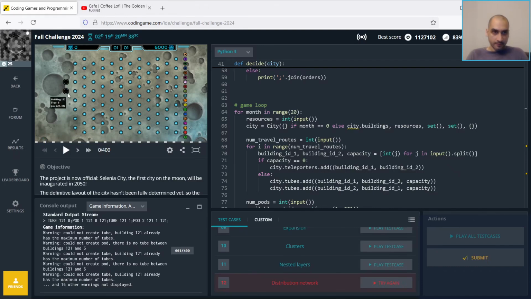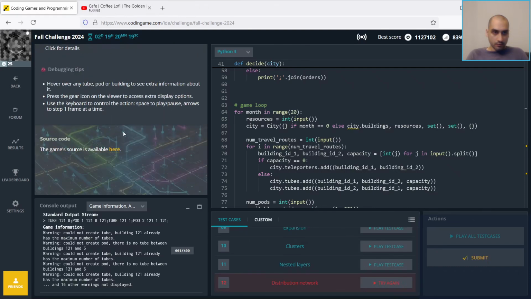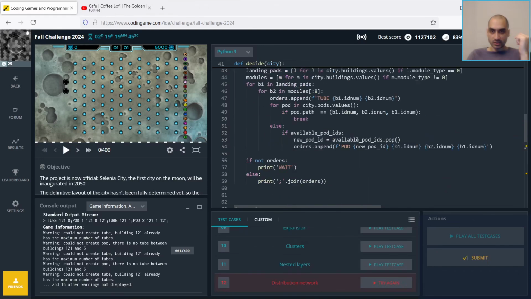You've got 6,000. And how much does it cost? It's 10 for each kilometer. And we're trying to go roughly 100 kilometers, or a bit more. So it costs somewhere between 1,000 to a few thousand. We can afford one link at least to one of their destinations. So we should be getting points on this one. I mean, not right now, but we should be able to get points in this one.